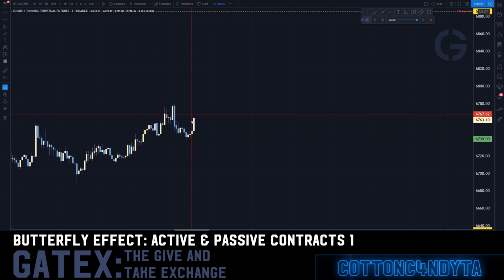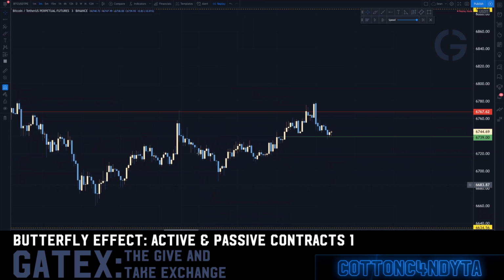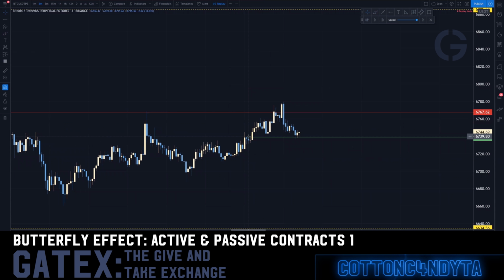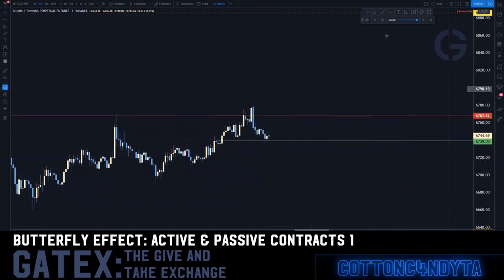If we pull this back to here and look at this hold level, we can say, okay, this hold level is going to hold up the move. If it does continue to hold up the move, you're going to have the better traders start closing the contracts that they took. They are in active trades right now. Or sorry, I should say, they have actively entered a short here or here, and they have to close their contract somewhere.